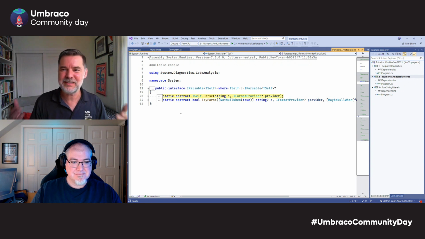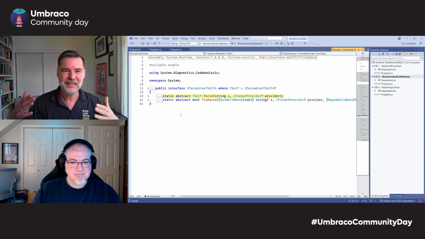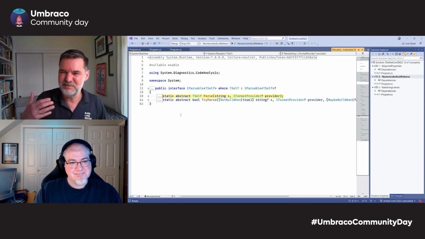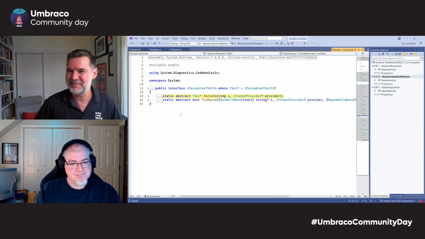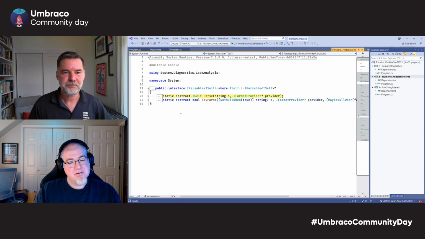This Parse is a static abstract factory method. It's abstracted up to a base type, but it's static. It's called on the type, not on the instance. So this is very powerful. It's expressiveness that is fundamentally new if you think about it. Very few languages can just let you do that, and it opens up these new possibilities, as Dustin said, for ways that you can abstract.